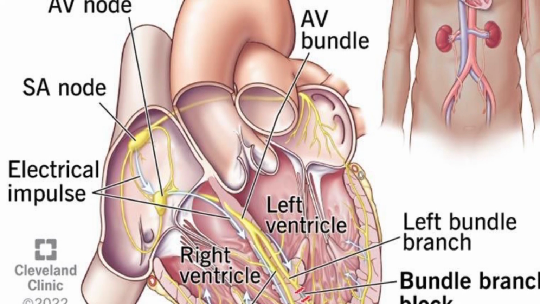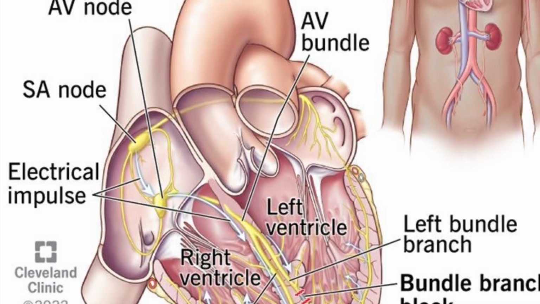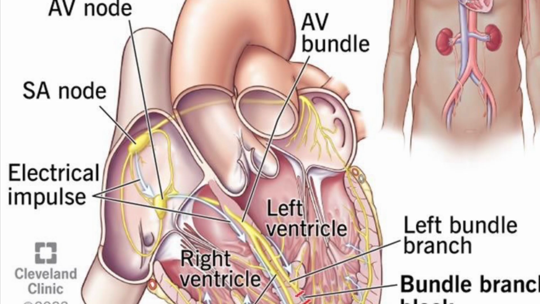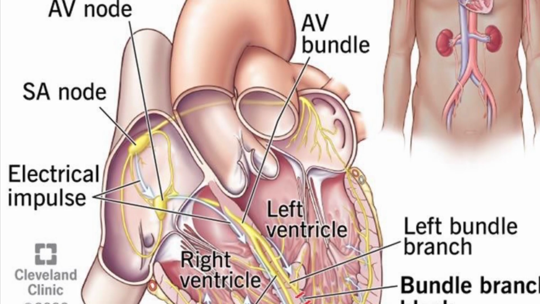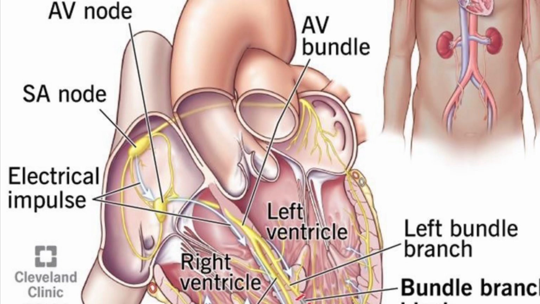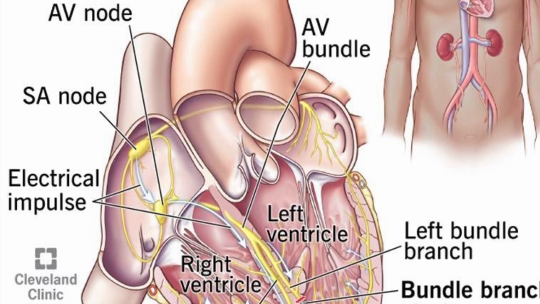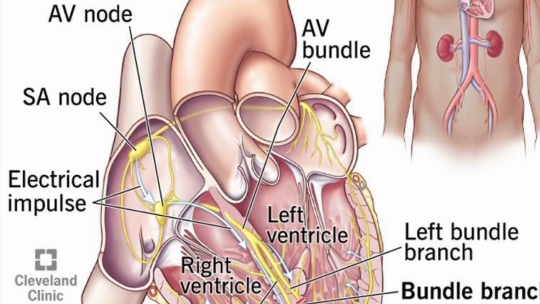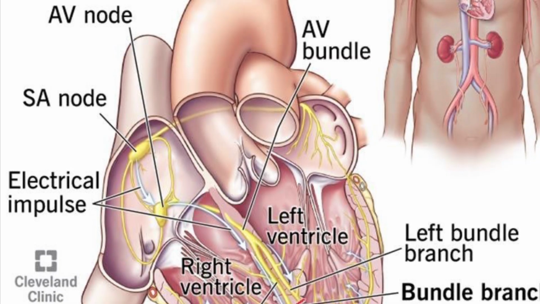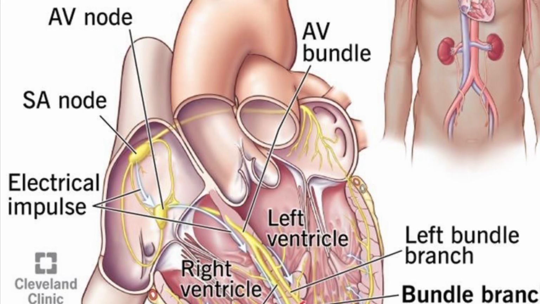So if you have a rubber band and you stretch it out and then you let go, what happens to the rubber band? It snaps back to its original shape. If you keep stretching and overstretch that rubber band, what happens to it? It loses its original shape and then it's just kind of big and blocky. So contractility is how well does that heart muscle return back to its original shape and pump that blood out.